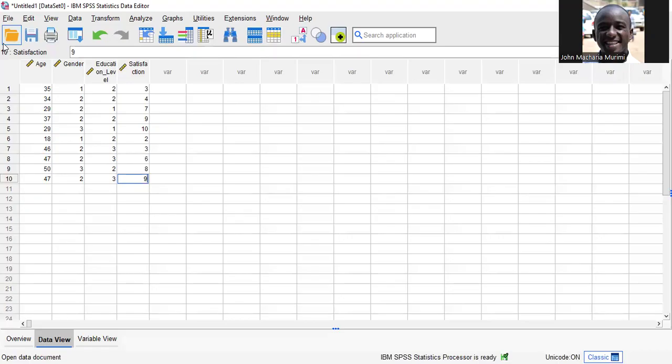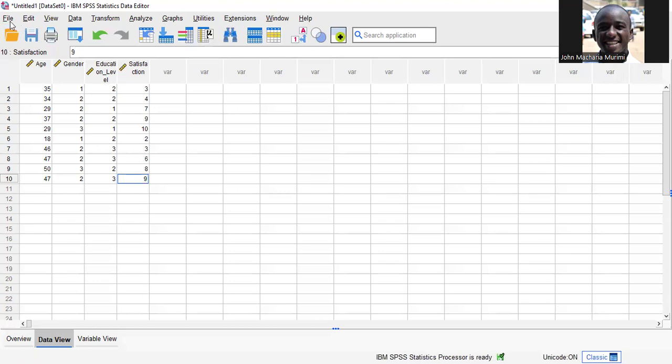So what you do in SPSS is import data. If you have your data in Excel, you can always import it into SPSS so that you're not typing one by one.